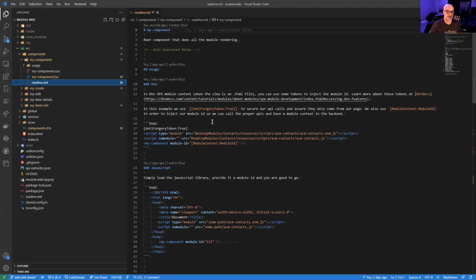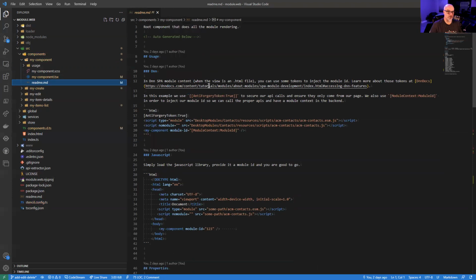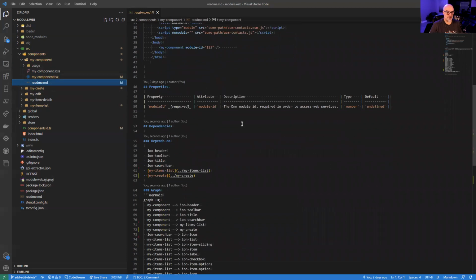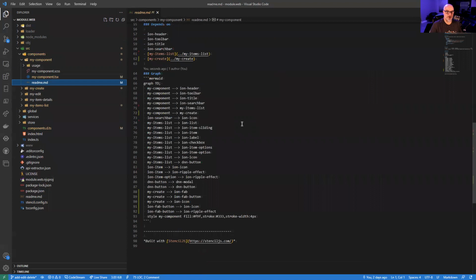So it's well documented. I didn't write a word of this. It reads whatever I do in my component, and it creates the documentation accordingly. So notice it changed some things here: my Ion FAB, my FAB button that I put in, my icon and ripple effect, it just pulled all that stuff in because it just knew how to read it and create the documentation.